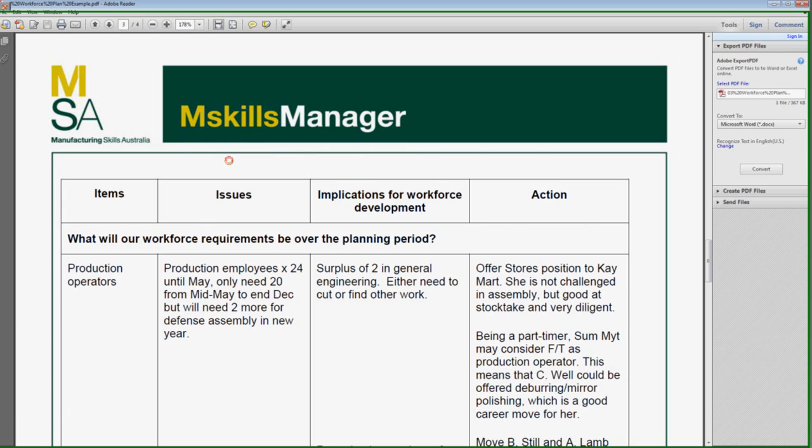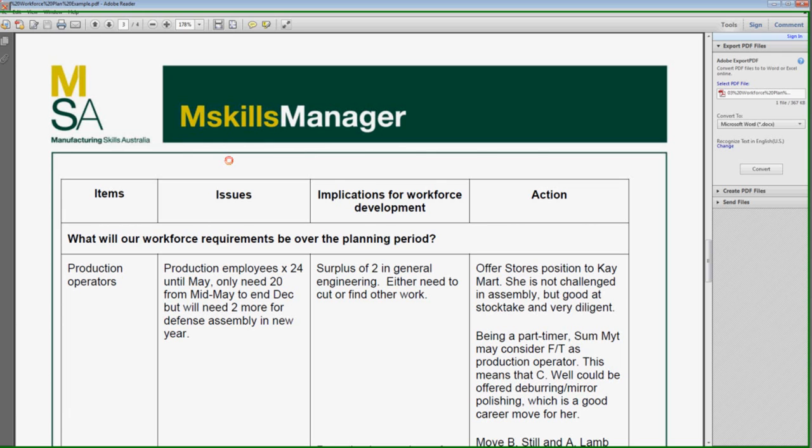However, you'll find that the business case is really specific towards the training needs, and the training that you anticipate conducting. Whereas your workforce development plan really is a whole entire organization assessment, and it's really about looking at what your gaps are and how you plan to address those gaps.